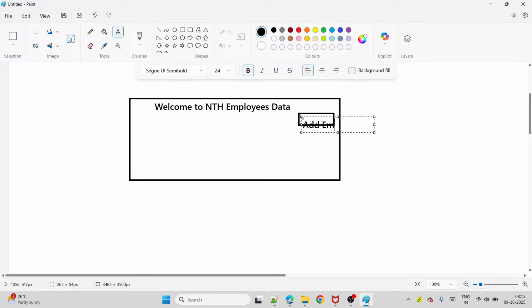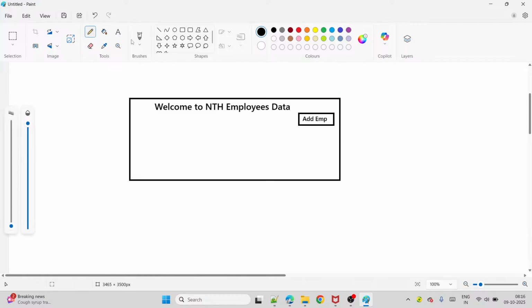Add employee. I'll take this button here. Add employee like this, right?